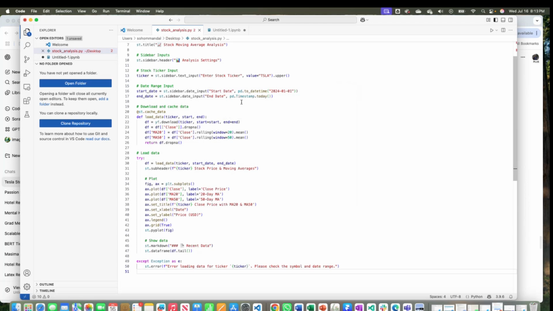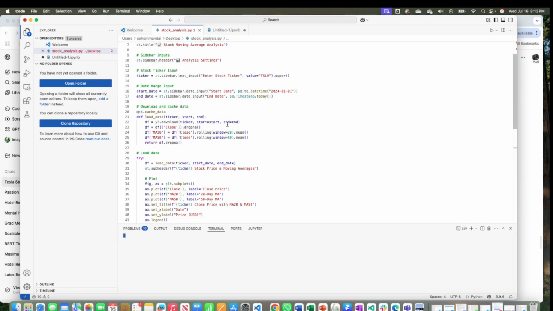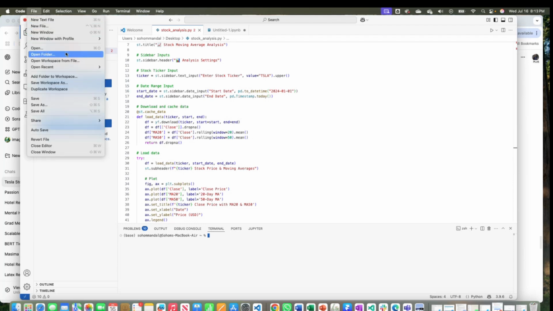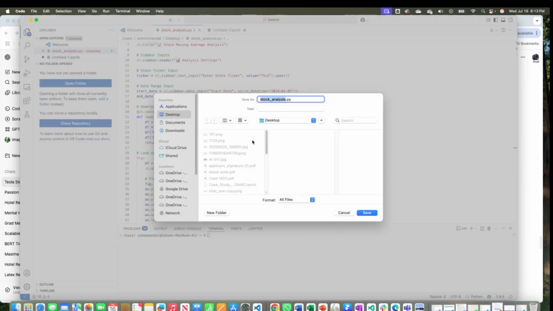And what we have to do is open the terminal here. Actually, saving on the desktop is causing a problem, so let me save somewhere else. Save as in the documents.